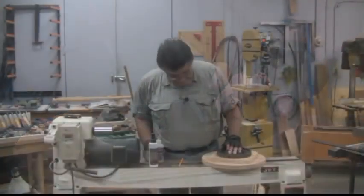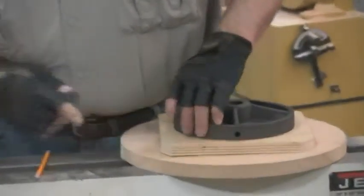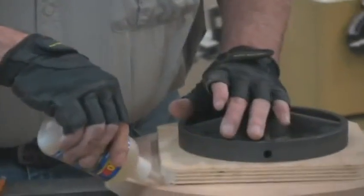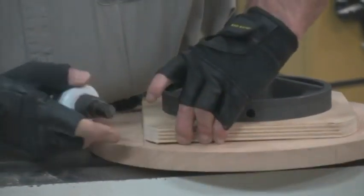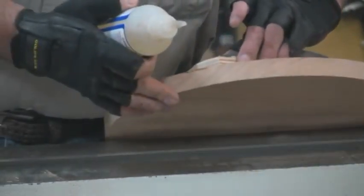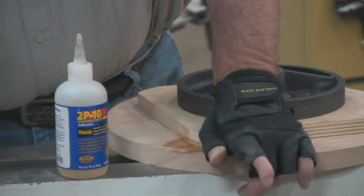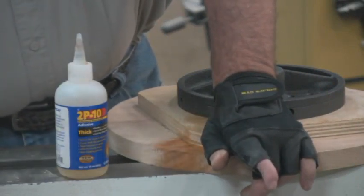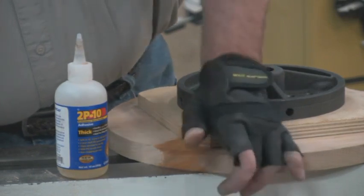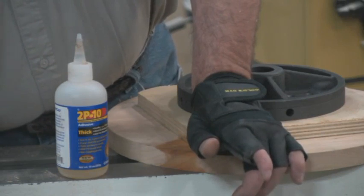All right, now I did this just to show you. My double face tape is holding fine, but let's assume it's not. What I do is take again a little bit of CA glue. Now I use the thick because I don't want it running all under everything. I'm going to squirt a little activator in there. Let it harden up good. It takes just a minute for the thicker stuff. Plus, I don't like the really fast activator.